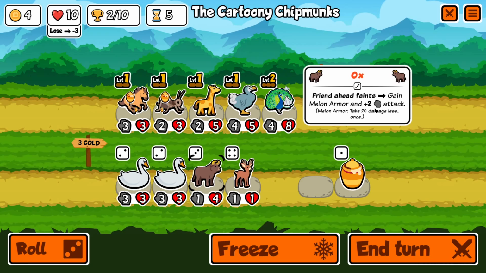He gains melon armor and then 2 attack when the friend in front of him faints. So if I put the honey on the dodo and then put him behind that, for example, we say we did it on the giraffe, and he was sitting there, it would mean that the giraffe would die, he would gain 2 attack, then the bee would die, he would gain 2 attack. So he would be up to 5 attack and have melon armor by the time it got to him. On the other hand, he brings out the bus that has pretty good whack with him.